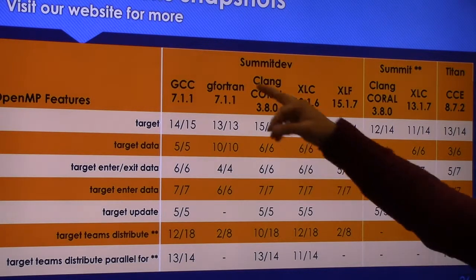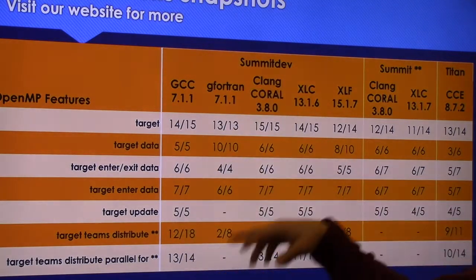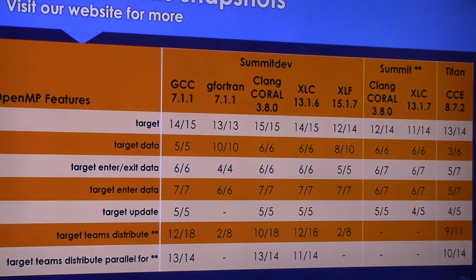We have tests for Fortran. We have more tests for C right now, but we are trying to move. There are many of our tests that are in the development branch, and we are trying to move them. We have realized that one of the parts that is the hardest to do is that process of making sure that they are correct. So we have to constantly be discussing, and sometimes we get stuck into words of the specification, pointing out at which page says what, and then we go back and forth, and that usually takes us a lot of time. So there are more tests in the development branch than there are in the master branch right now.